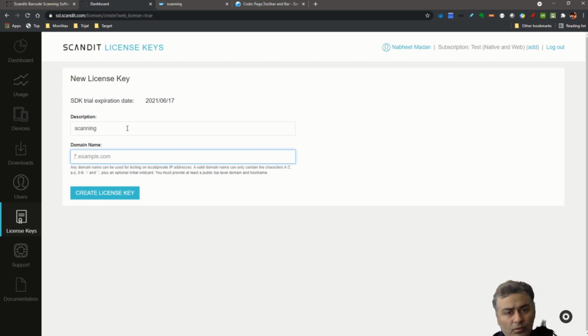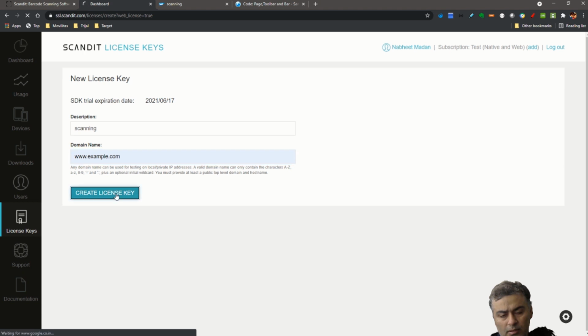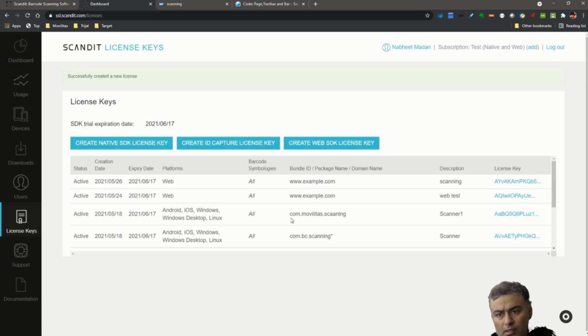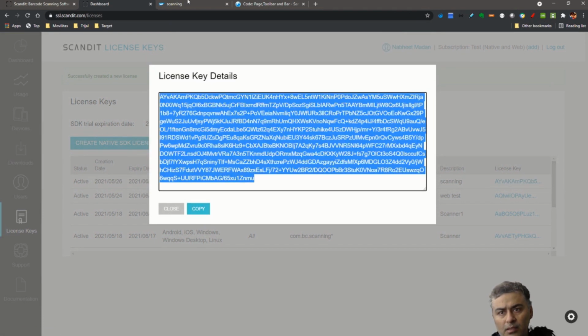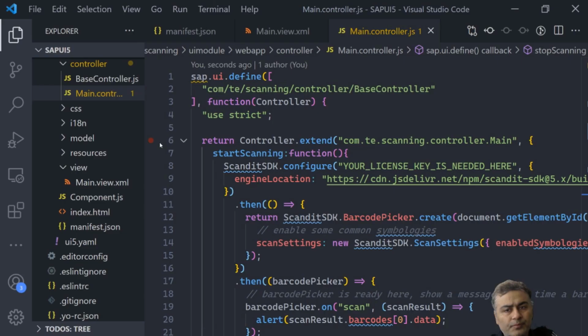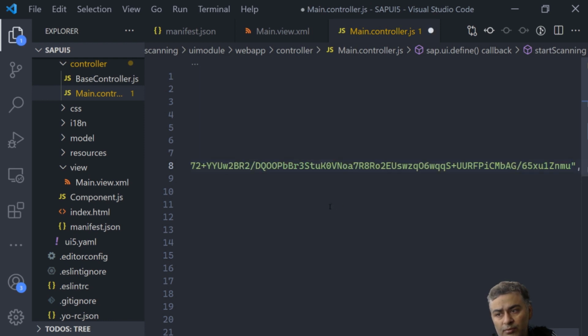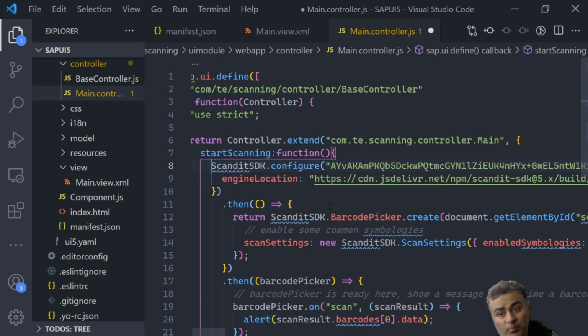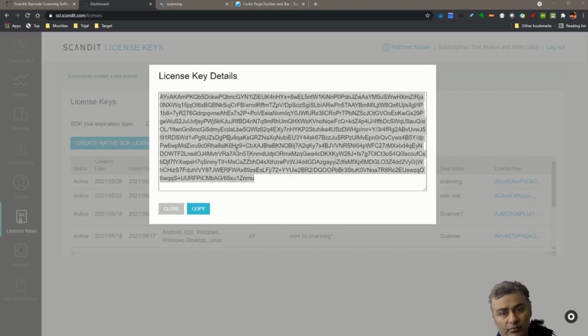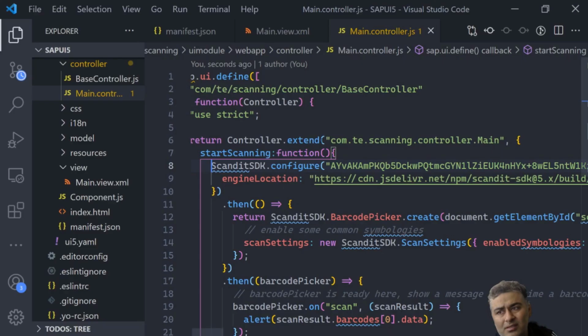Since we don't have the URL, you can just say example.com. That will also work. It will create the license key, and you can then click here, copy it, and paste it here. All the steps to be followed are the same. For creation, typically you register and you provide it, right? It's 30 days validity. So now we have this configured.